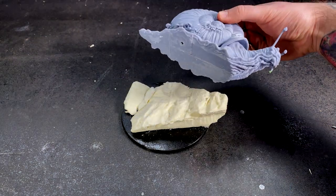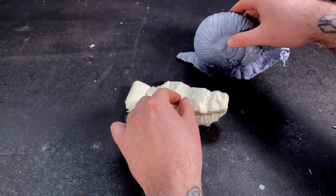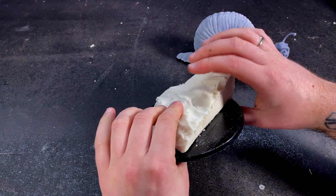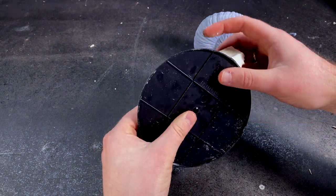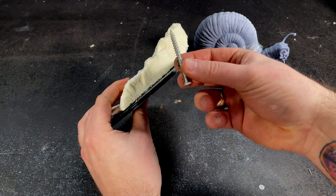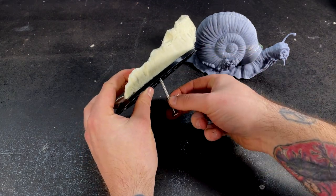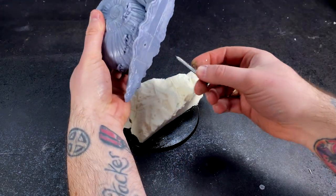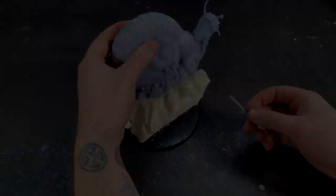Now I had the same concerns about attaching the snail to the top of this foam, that the foam would just break off. So I had to think outside the box on how I was going to connect this snail. I've never ever seen a model screwed to its base before, but I thought this might be a good idea. Screw through the base and into the bottom of the snail.